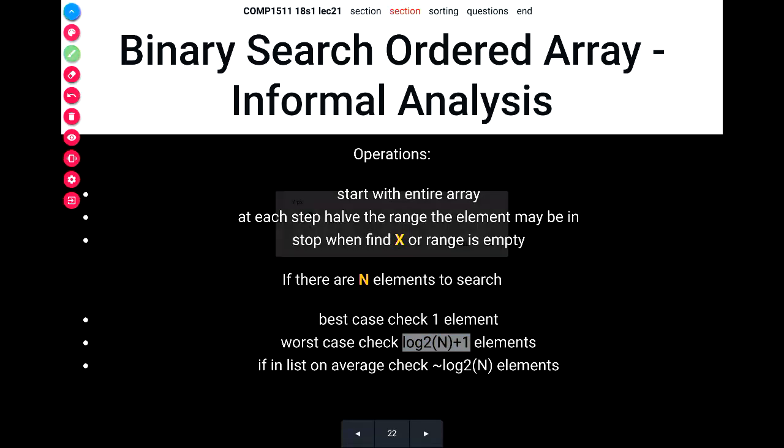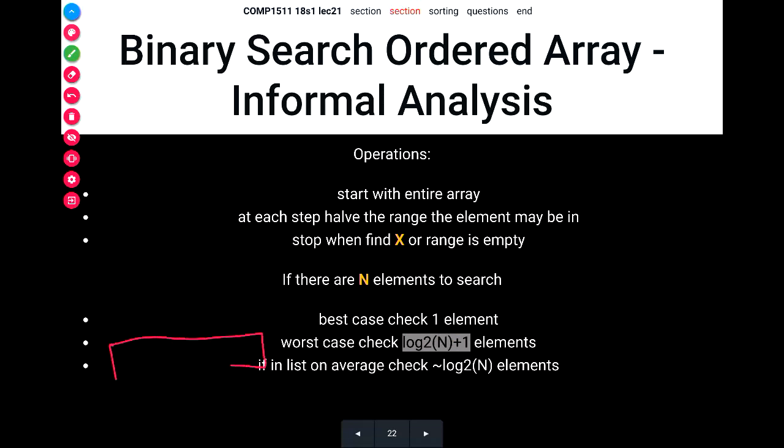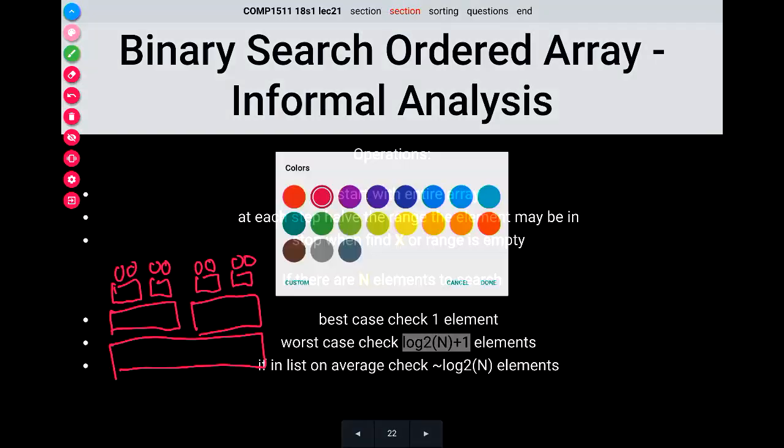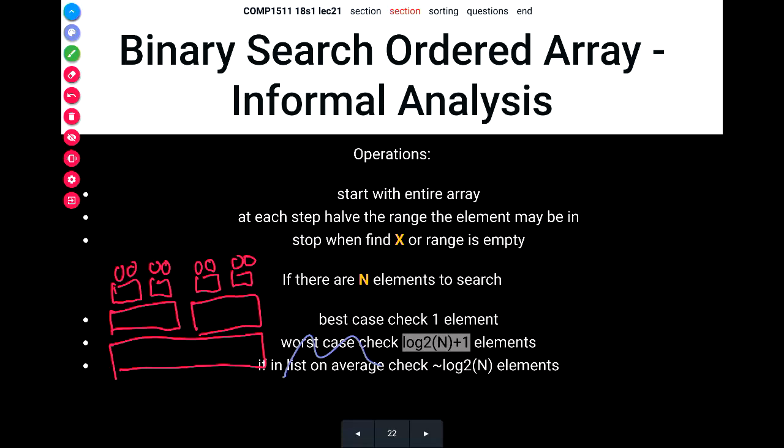Let me draw a super quick picture to explain what I mean by this. Cool. So one way you can think about it, if this is our array, then the next time we search through it, we're going to be searching through either this half or this half. We'll only be looking in one of these two halves because we've narrowed it down to that. And then the next time, we'll have narrowed it down to one of the quarters. So we'll only be looking at one of those possible things. And then the next time, let's say that these are now individual elements. So when we're actually looking at this, we'll have to see if it's in this one. And then say we've narrowed it down to this range, and this range, we've found it here. So in the worst case with this one, we're going to have 4 steps. And log base 2 of this width is 4.